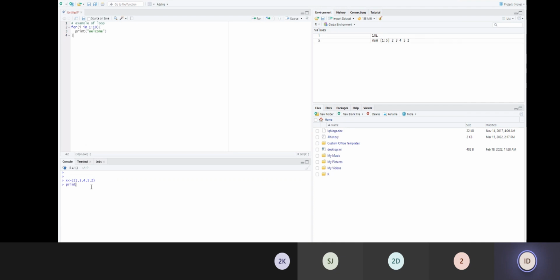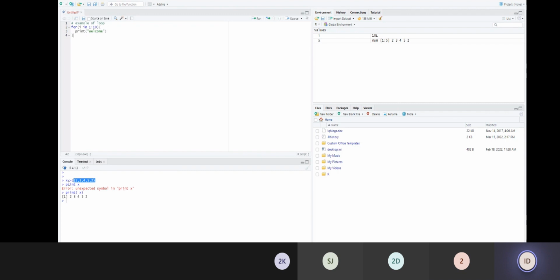If I have to see the value which we stored in x, print x. So whatever values I created here with the help of the vector function, that is c, all these values are going to be stored into x. So these are the values of x.